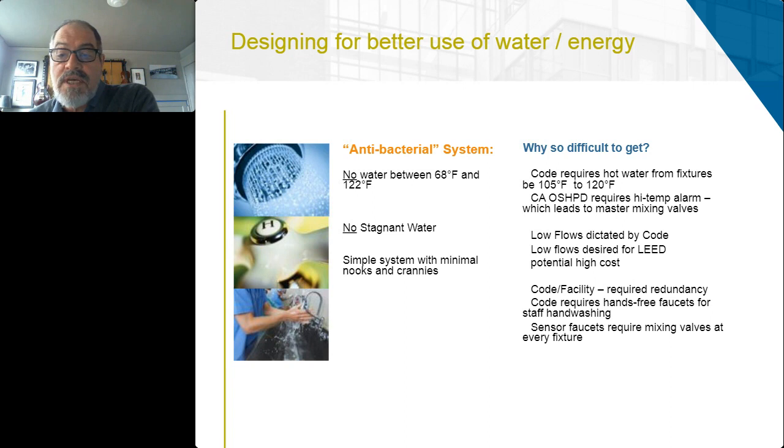No stagnant water is really difficult to achieve because of low flows dictated by code, and low flows desired by LEED, and high cost. Why is it impossible to get a simple system oftentimes is because either the code or the facility has a required redundancy of the domestic hot water supply equipment, and they also code mandate sensor faucets, which then require mixing valves, and we start to add more and more components at every fixture, which expands the real estate that's available for waterborne pathogens to take hold.